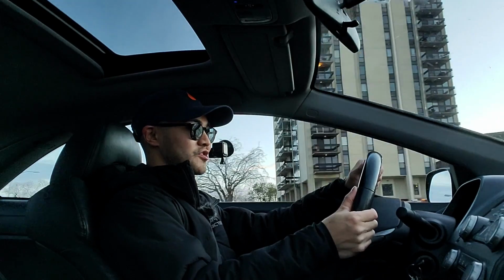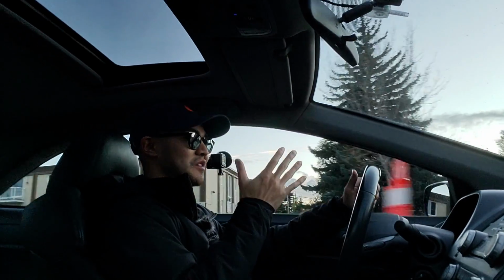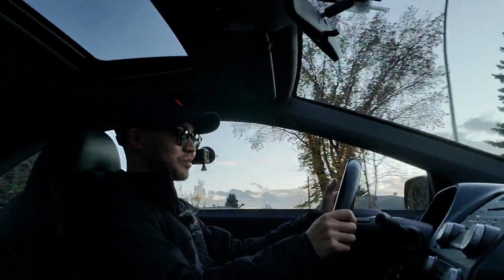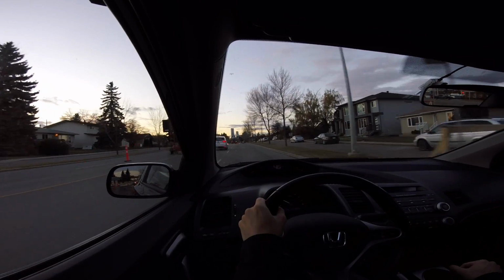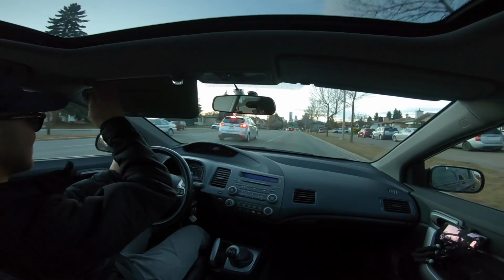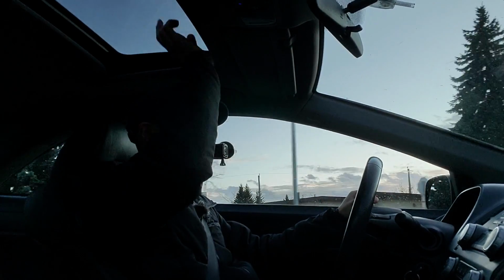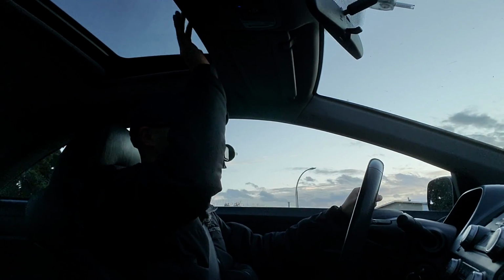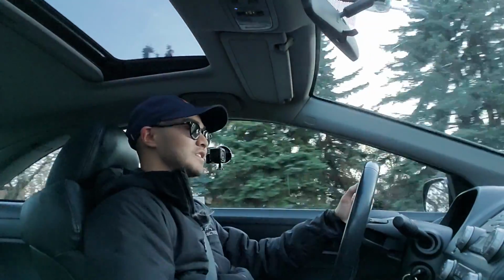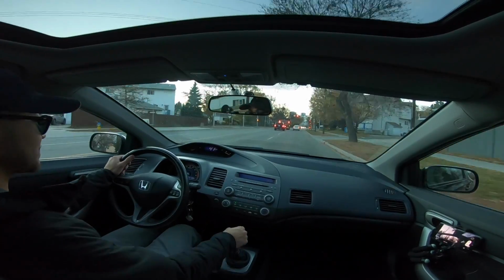Being a Honda, of course, you're going to get that reliability, but specifically this 8th generation, anywhere between 2006 all the way up until 2011, you don't really see too many major problems. Of course, there's little things, like this visor, which in a lot of units does come undone. Seems to be fine on this one. I don't have that roof paint peeling issue. I've seen it on a lot of 8th gens, but luckily this one doesn't have it. It does have a timing chain, which of course is a little bit more desired than a timing belt.